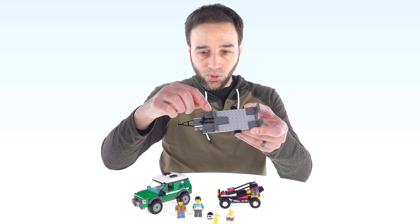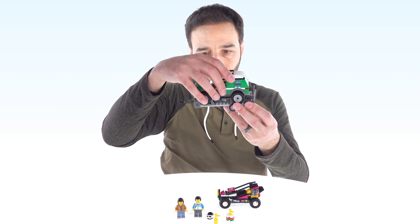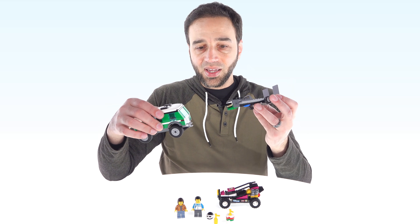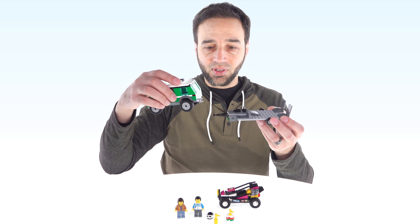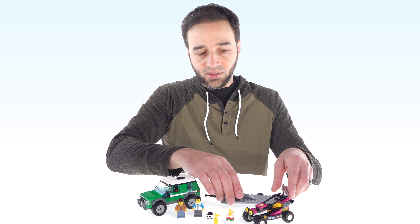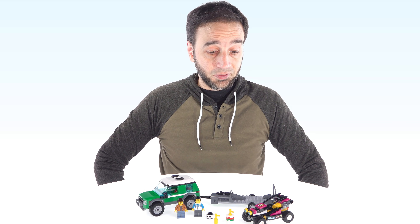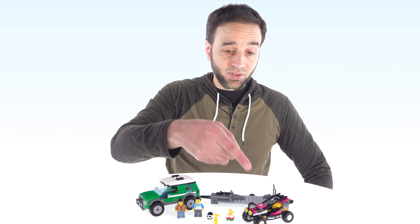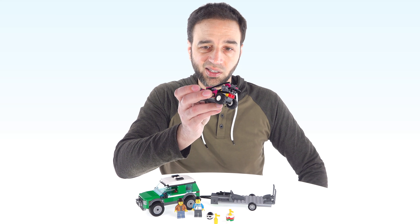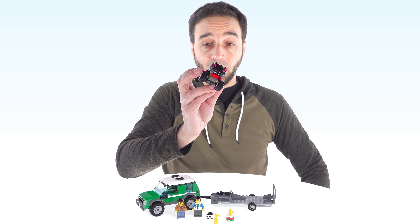Similarly, this is a fairly generic and effective trailer. Unlike the plane transporter and boat transporters, it's not specifically made to be used only by this one buggy. You can just take the two little jumper plates off and move the wheel stopper forward and back — there's enough room to transport other vehicles if you hook it up to an earlier vehicle with a ball hitch. It's just more useful when you have more versatility. Good design work especially for a five-plus set, and the value is great. My only real complaint is that little gap on the buggy, but honestly it's not as bad in person as it looked in pictures.